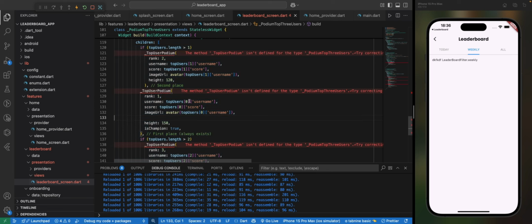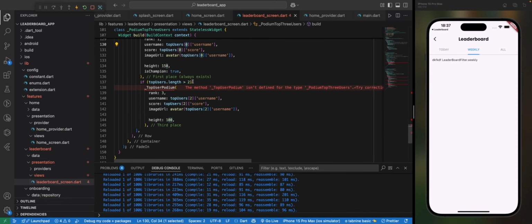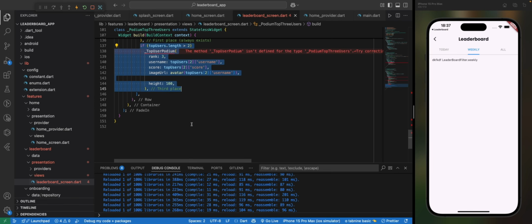It's coming from index 0, because after we sorted the items, the user with the highest score is at the first index in the list, followed by the second one with index 1. Then index 2 is going to be on the left. So if topUsers.length is greater than 2, we are going to put it here, which is the third place.